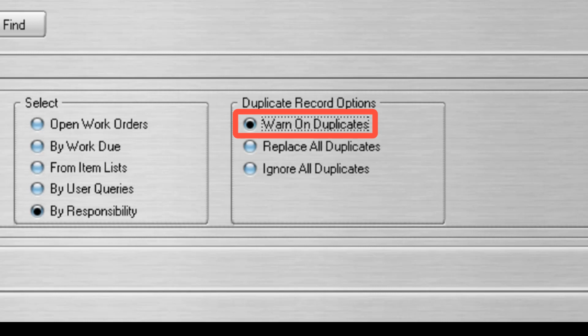When the message appears on the screen, you may select to replace the duplicate item with the item currently being exported from the production database, or you can ignore it and leave the current copy already on the mobile database. Selecting Replace All Duplicates will instruct the software to automatically replace all duplicate records on the target database with those currently being exported from the production database. The software will generate no warnings.